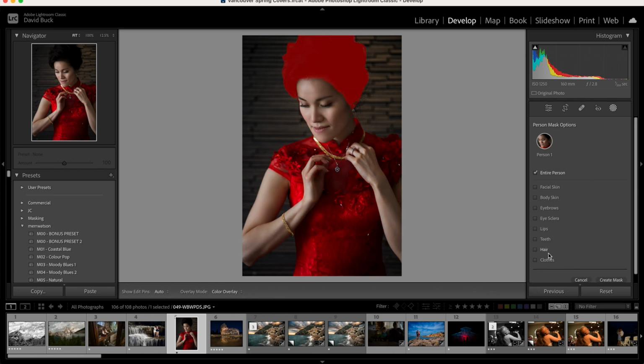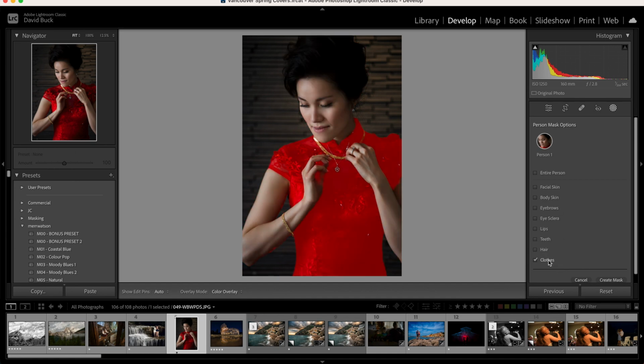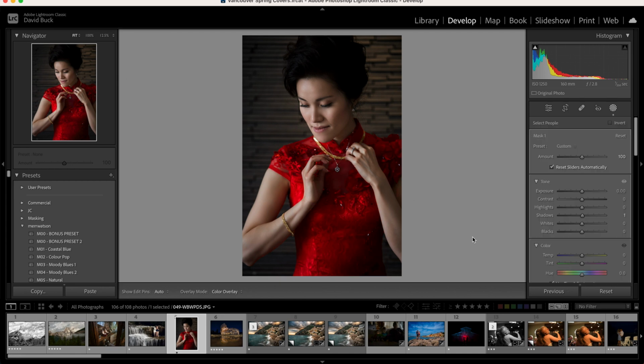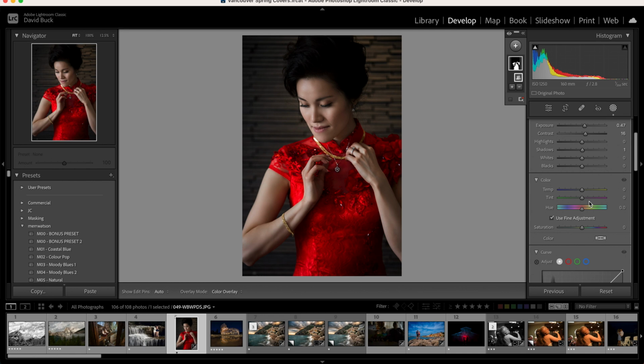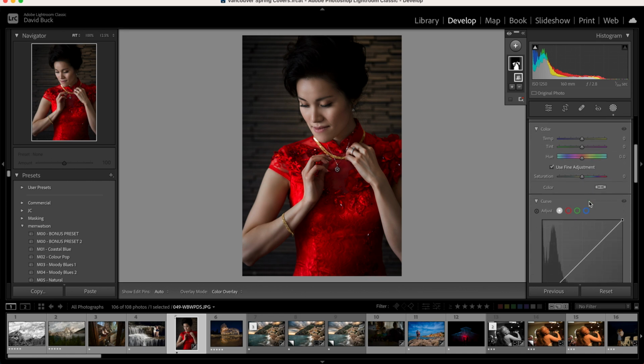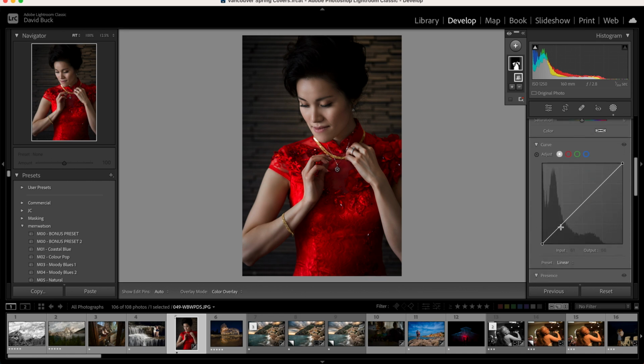Now, this is big, this is awesome, this is huge, but it's equally as huge as all the other stuff they already have. So I can create a mask just to the clothes, and I can make adjustments to the clothes just like that. Okay, so just a couple clicks, I can choose what I want and make adjustments to it. But what's really interesting is that as I scroll down these options, I now have the ability to adjust the curves of this particular selection. But we're going to dive into that in just a second.